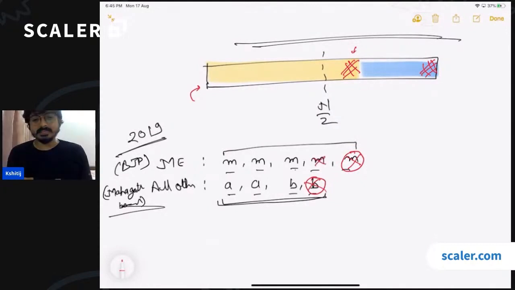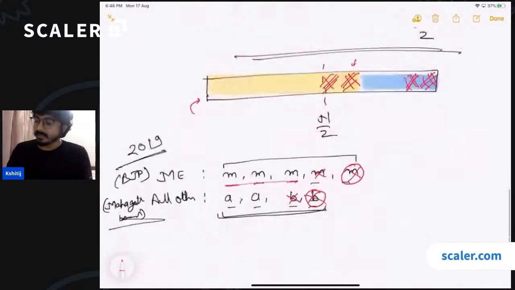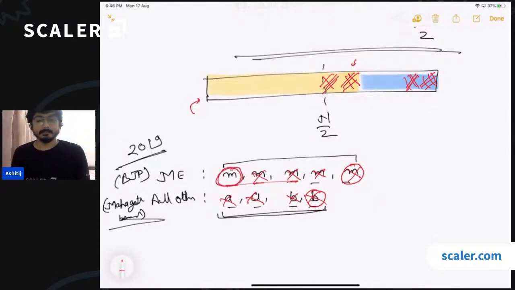So one from BJP and one from Mahagathbandhan again were removed. Who is the winner? Who is the new winner now? It's again BJP, right? You can quickly see that it is still in majority. It is still having a size more than n by 2, right? So what we have done here is we have removed one occurrence of the majority element. With that, we have also removed one occurrence of a non-majority element. Okay, again, if you do the same thing, you can see that BJP still remains in power. If you remove 2 more constituencies, we have only one constituency left, which is of BJP.